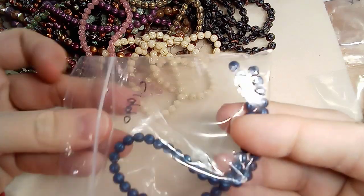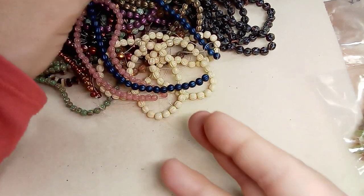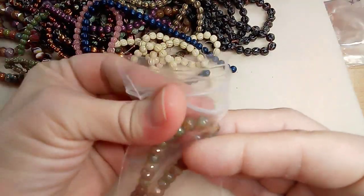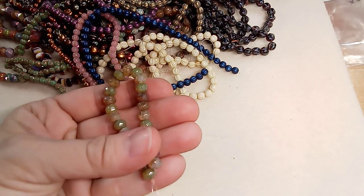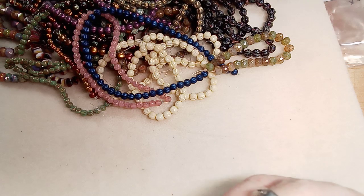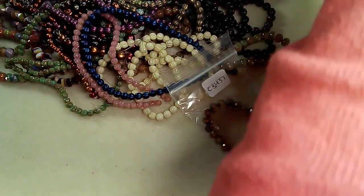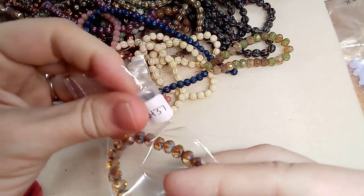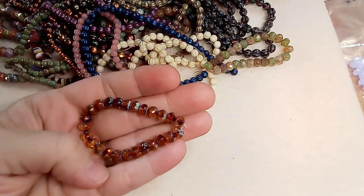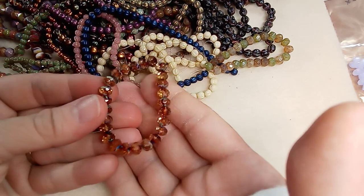And this is, I'm guessing, a suede blue. Metallic. Beautiful. And some more Rondelles. Just gorgeous. Some more Rondelles. This is 3. Oh, I love this. Gorgeous Picasso finish on the edges.